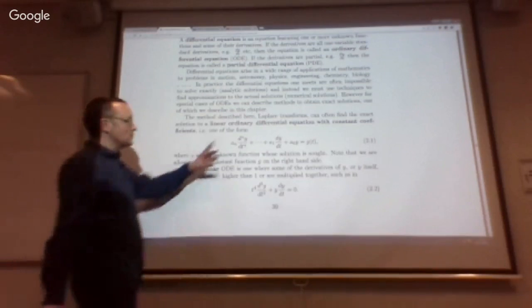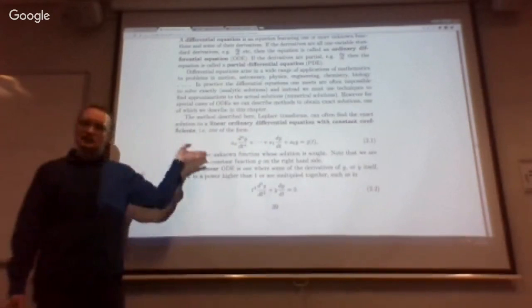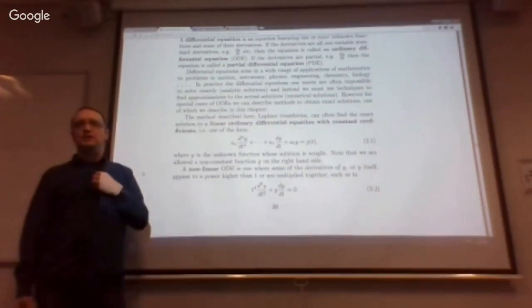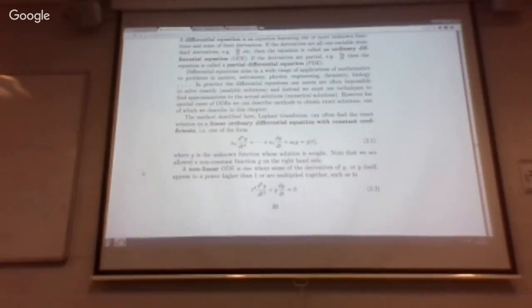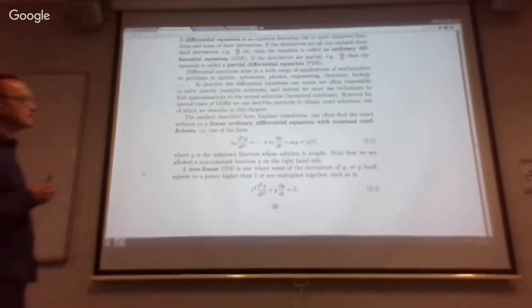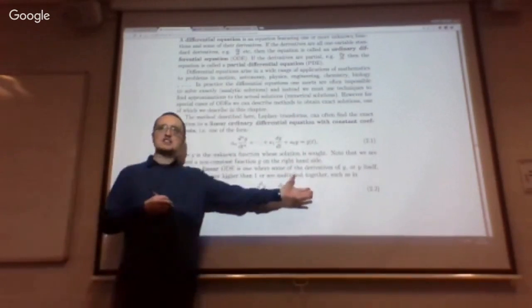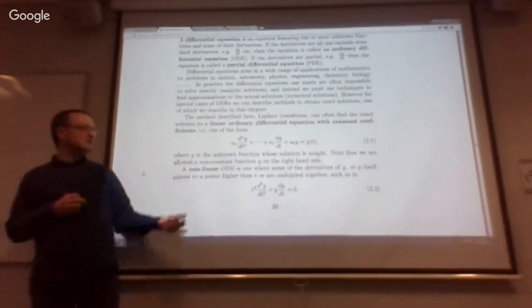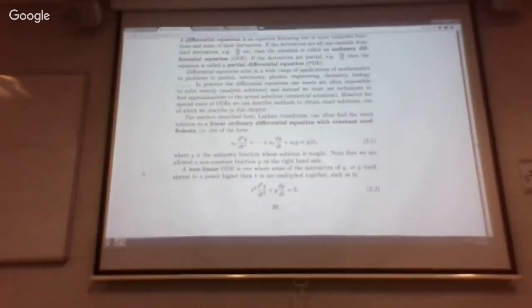The Laplace transform method works somewhat similarly, in that you don't attempt to solve the differential equation directly. You instead transform it into a different kind of object, still an equation, but not a differential equation, more a kind of algebraic equation, which can be solved by pretty much straightforward algebraic manipulation. The transform is the Laplace transform, and then you solve the transformed equation, and then you apply the inverse Laplace transform, which brings you back to the solution to your original equation. That's the way it's going to work.